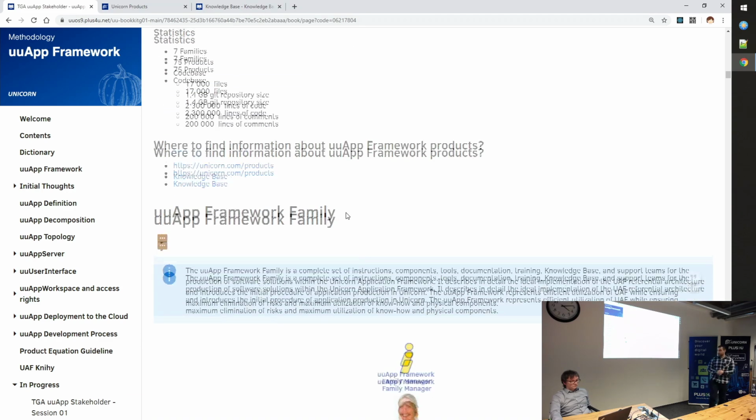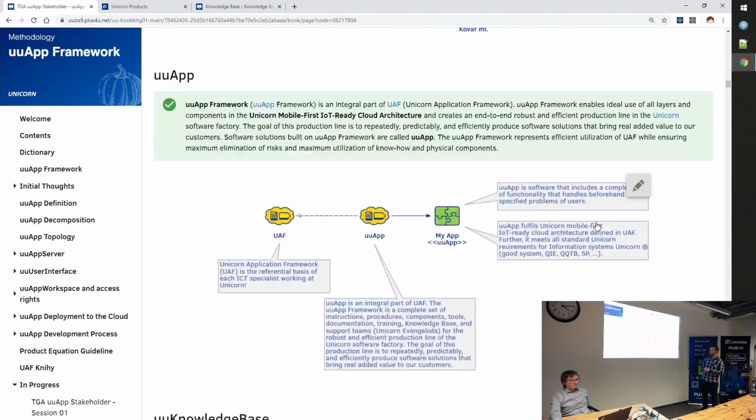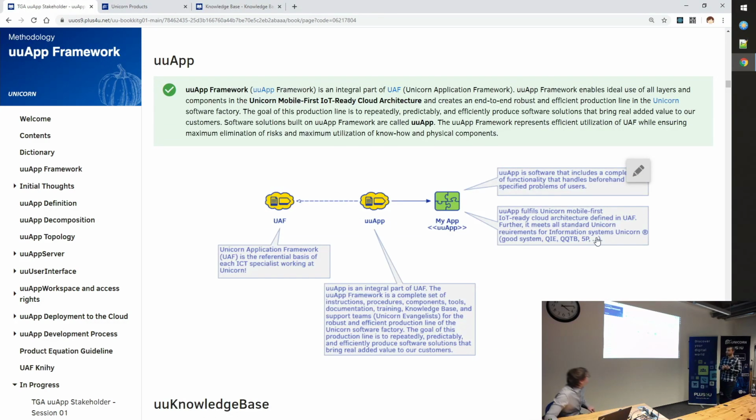Okay, so let's start with individual families. The UApp framework family. The goal of this family is to get together the methodology, the key ideas, and the patterns, and training, and support, and everything we need for UApps. It's the basic family where we collect all this information and manage them. Right, can you scroll down to the products? This family has just 3 products.